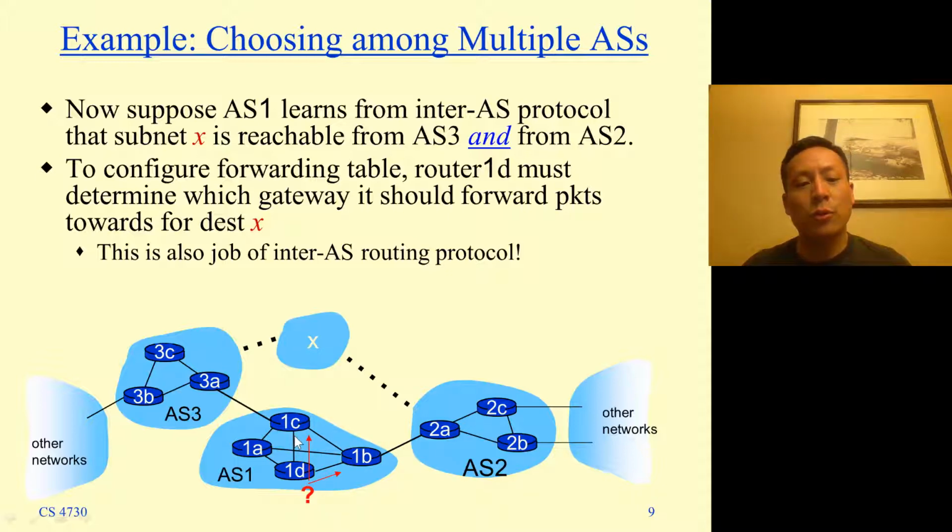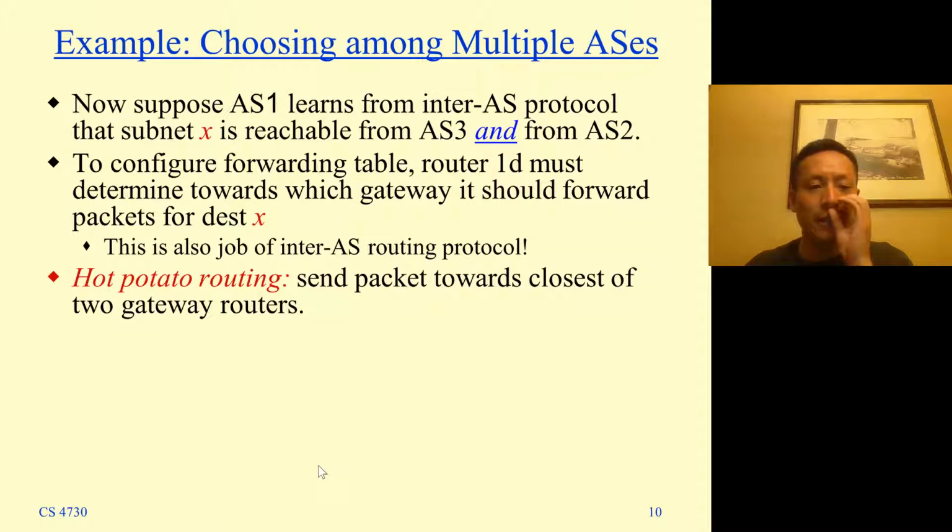you know 1B can lead to X. So which criterion do you use to decide between 1C or 1B? What you actually do in hot potato routing is see, from 1D to 1C and from 1D to 1B, which one is the shorter path, simply for this hop. If 1C is the shorter path, you throw it to 1C. If 1B has the shorter cost, you throw it to 1B. You don't care about the foreign cost, the foreign steps. You just consider these two things and make local optimal decisions. This is hot potato routing.